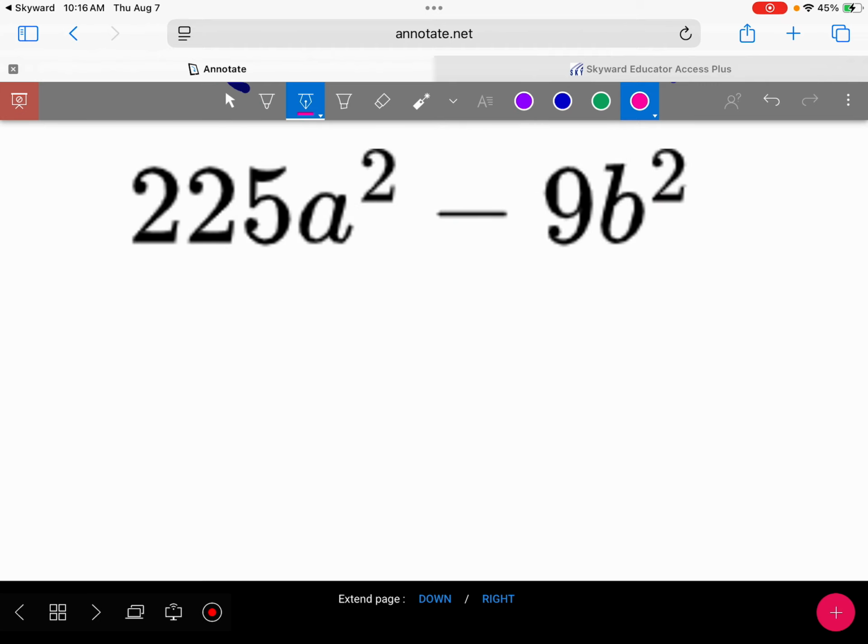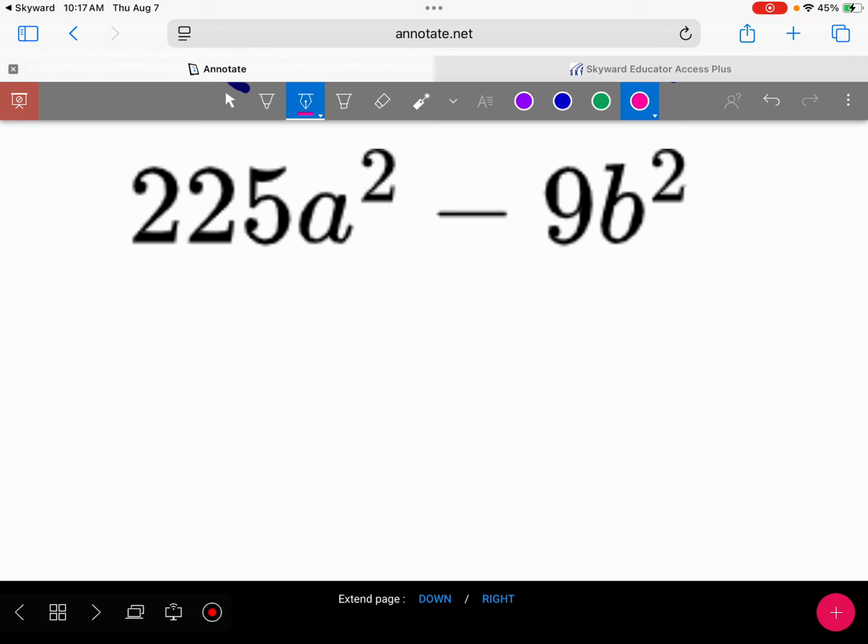Let's look at our third one like this. What are we going to do first? I was going to say, I've heard two different options. I heard the 15 and A. I 100% see where we're coming from, but I actually want to listen to the other option we heard, which is to check for a GCF.